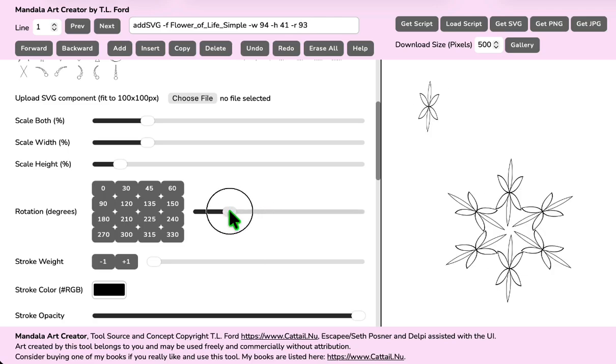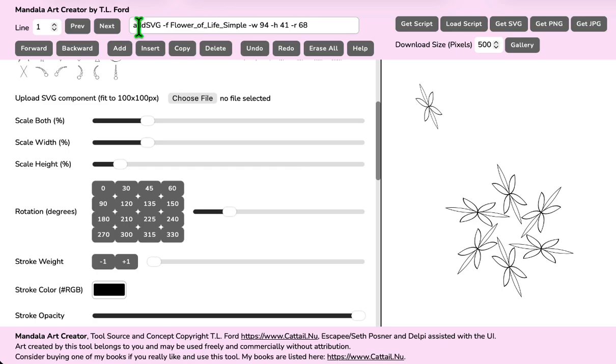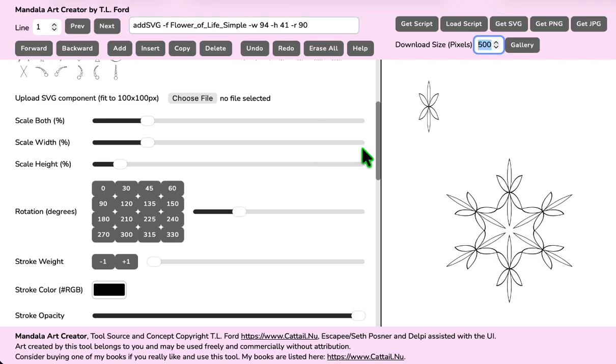If you wanted to, this is all command line stuff. This is the line we are currently on right here. And we could type it in up here if we know we wanted 90. There's a -R for rotation. And I'm just going to hit the tab key to go to whatever the next control is, and it'll auto save and update for you. All right, we can continue down.